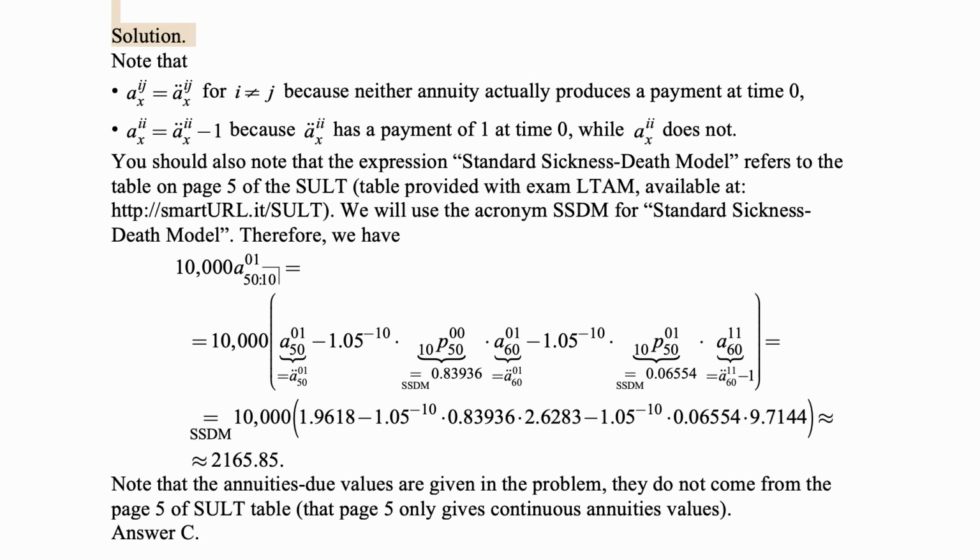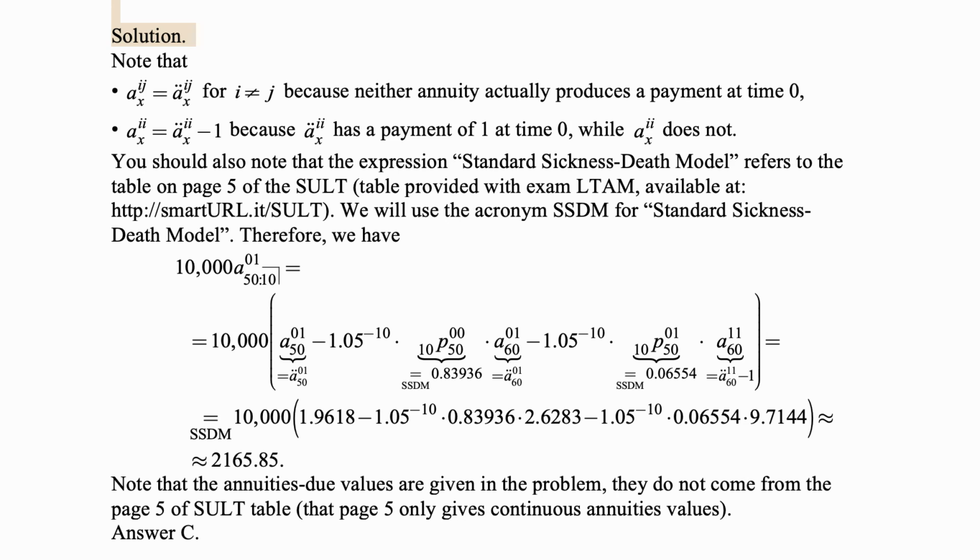And now we have all these things given in the table, so we plug them in. And notice what happens here is that we simply take out the portion of the life annuity on a 50-year-old payable while this person is in state 1, while the person starts out in state 0. We take out all the payments that start 10 years later and are paid in that state in which the person is supposed to receive the payments, which is state 1. So that's why this is equal to the temporary life annuity that we're looking for.